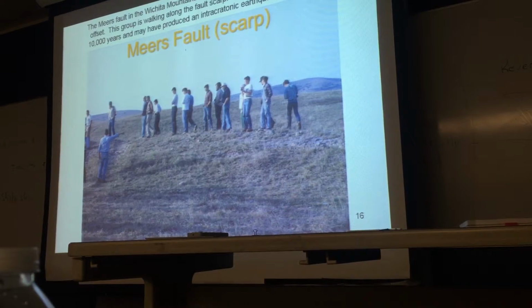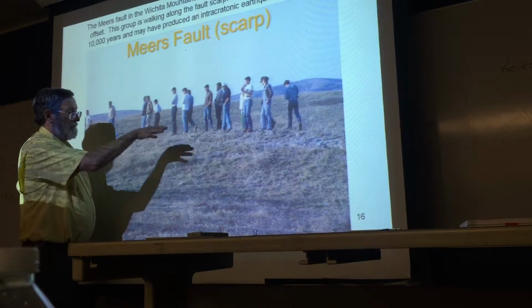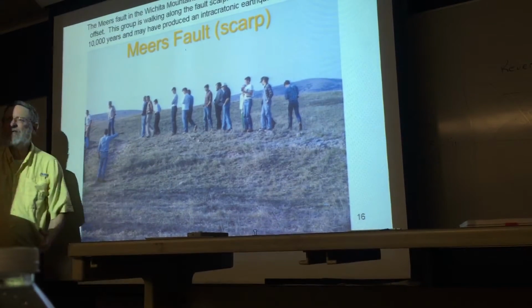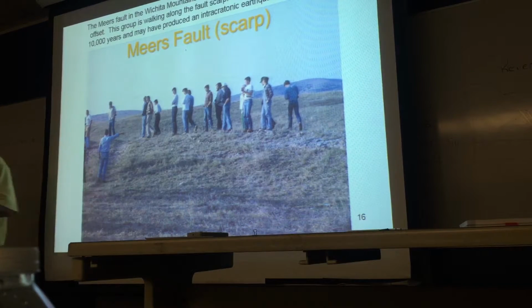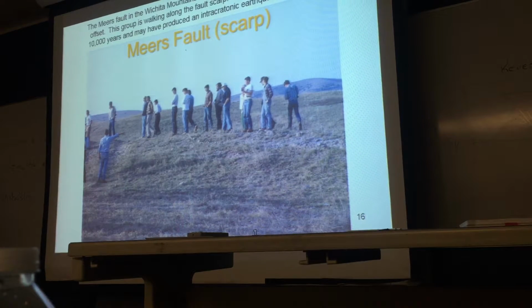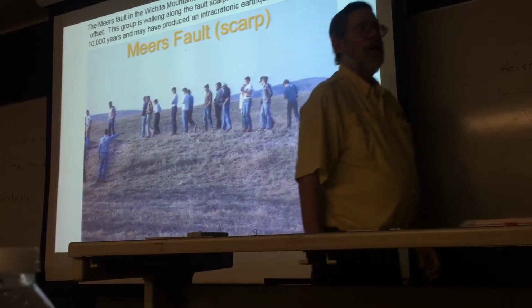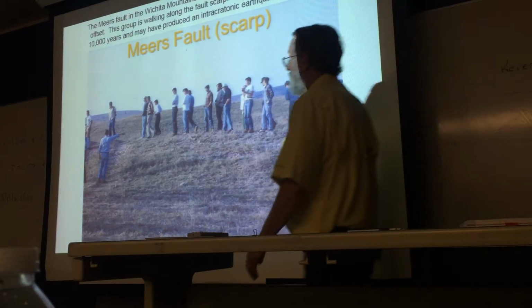Now, here we have an intriguing problem. We're out in the field. We recognize that there's a little slope here, an offset of roughly 3 meters. This is offsetting a Permian-aged conglomerate, so it is relatively younger. You have a group. This entire group is PhDs in geology, and we were asked to go find the fault. This is the leader of the field trip.